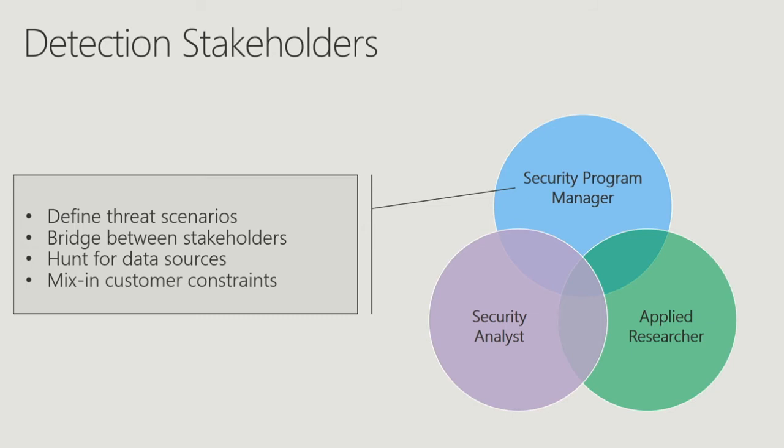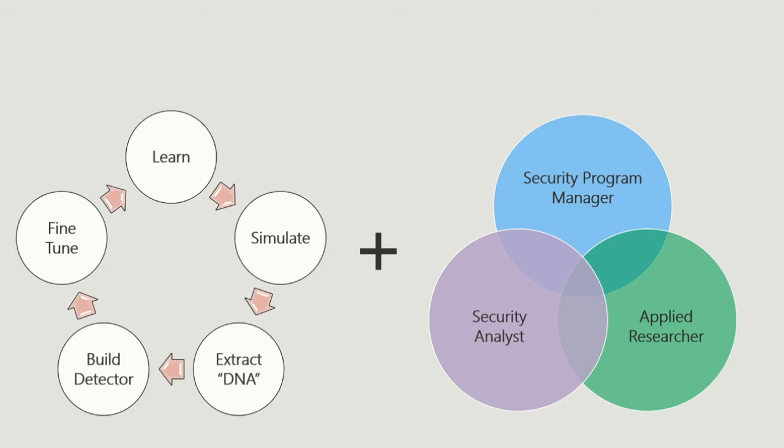In the cloud, obviously, there are some constraints. It could be PII processing. We're not allowed to process some confidential data. It could be geolocation restriction. Think about an attack on a data center in Europe, an attack that just lateral moves to a data center in the US. GDPR rules don't allow some things to move between data centers in those regions. How do you exchange any information to detect this kind of attack? There's also the volume. There are a lot of volumetric signals in the data that we generate that, if we collect them, will cost the customer a lot of money. So we need to keep in mind all these customer constraints. Now when you take the stakeholders and you glue them with the engineering process, we get what we like to call internally the detection factory.